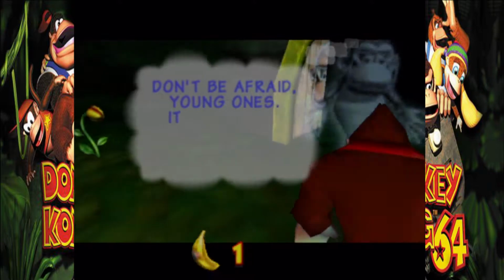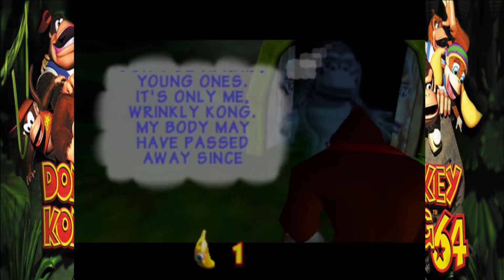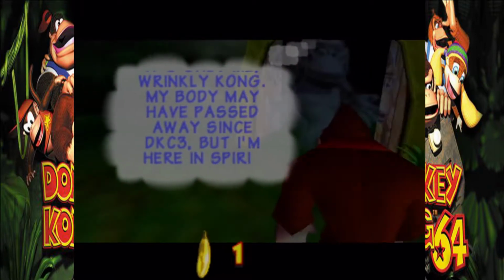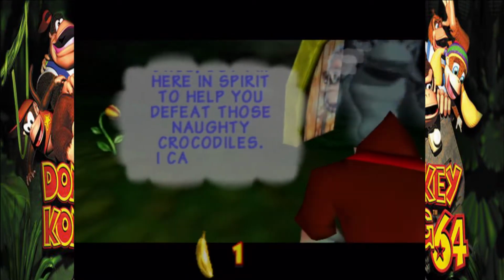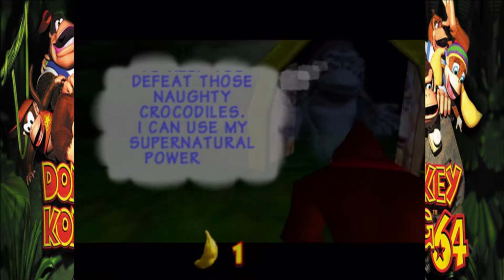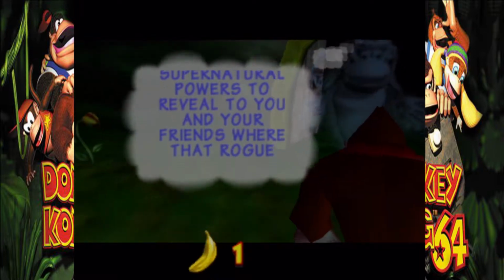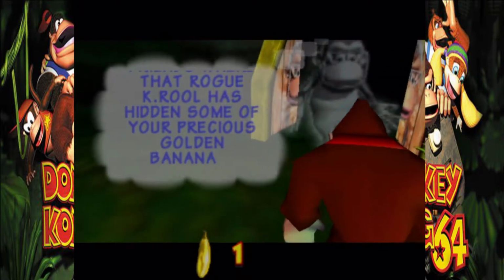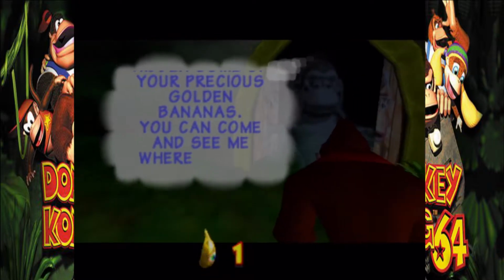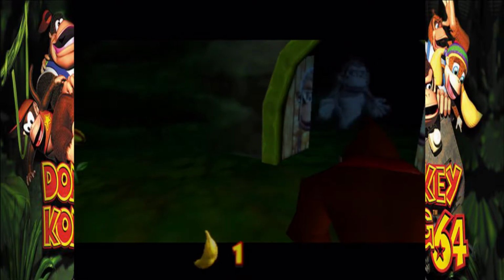Don't be afraid, young ones! It's only me, Wrinkly Kong. My body may have passed away since DKC3, but I'm here in spirit to help you defeat those naughty crocodiles. I can use my supernatural powers to reveal to you and your friends where that K. Rool has hidden some of your precious golden bananas. You can come and see me whenever you see my face. Don't be shy now, dearies.